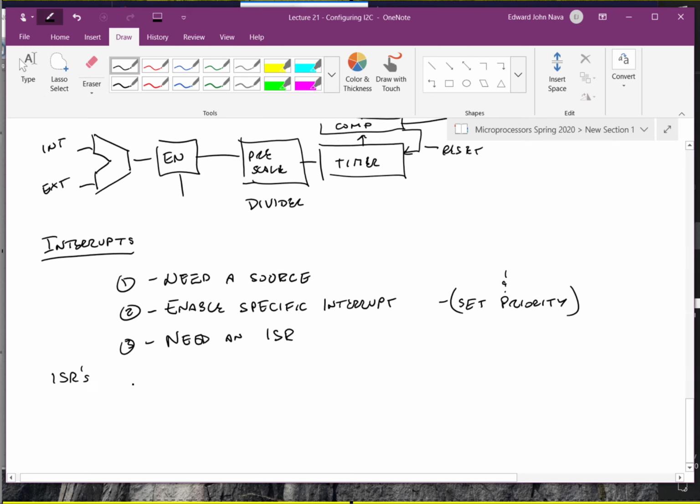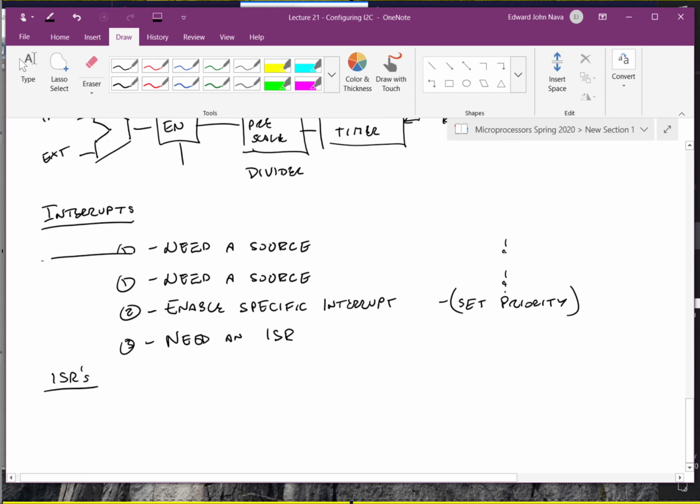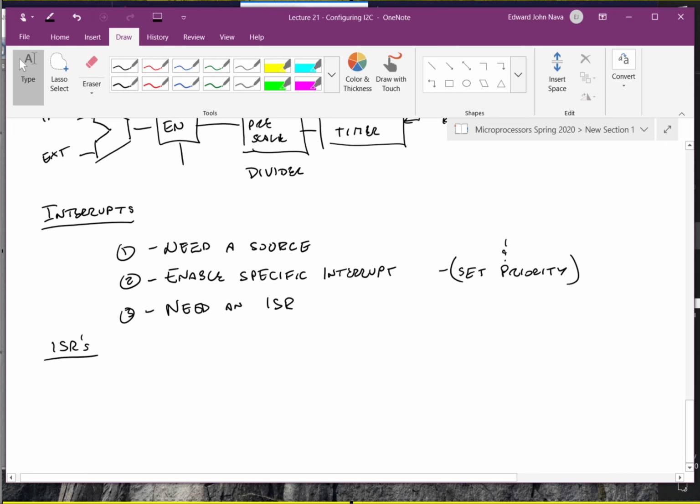And we saw that we have a specific format for doing those. And we also, because we don't know when the interrupts occur, so ISR is interrupt service routine. And this interrupt service routine is the code that's going to execute when the interrupt occurs. So we want to do something in response to that interrupt. And so what we have to do is we have to write this specific function that is going to be executed when the interrupt occurs.